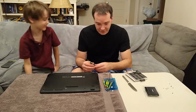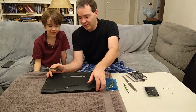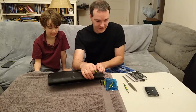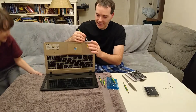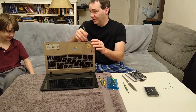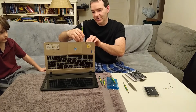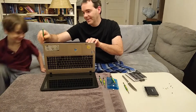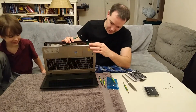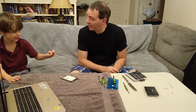Okay, so this is, I don't really know what it's called, but I use these tools to open up cases. What do cases mean? Now look, see? This is a little bit advanced for you, so I'm not going to have you do this yet. Click, click, click, click, click. But then it will open it. Here's your screwdriver. Oh, wait, what are you saying? I'm sorry, I cut you off.